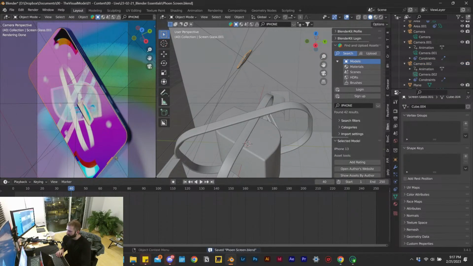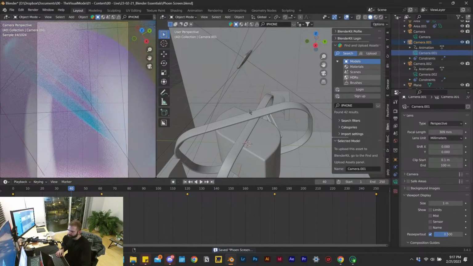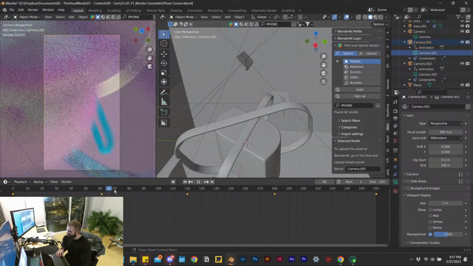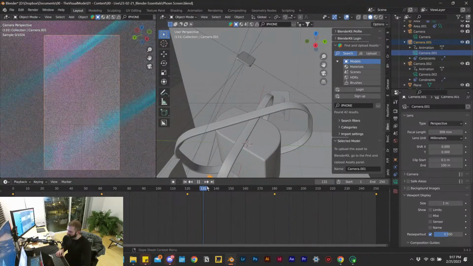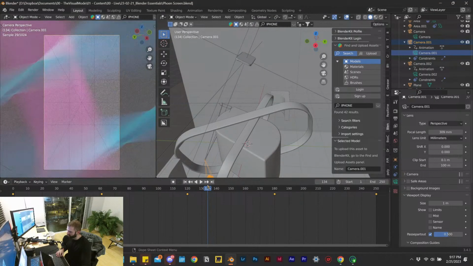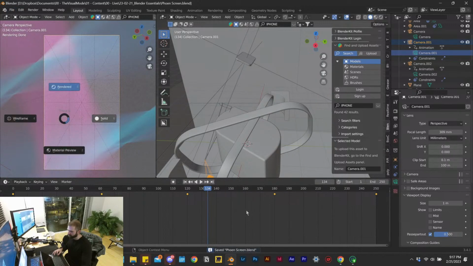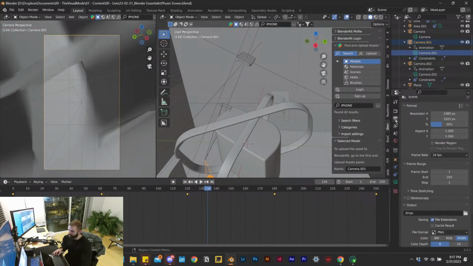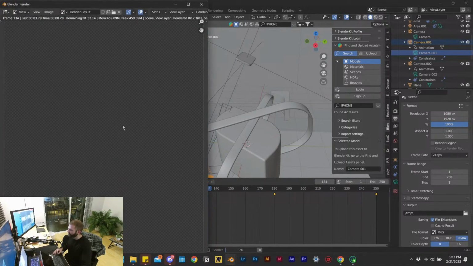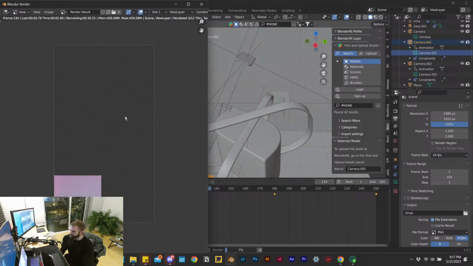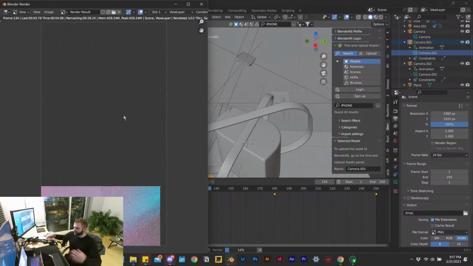And I accidentally overrode my surreal image from earlier, so I'll pick a new one here, such as that. And we can also have a video rather than a rendering actually be playing on the screen of the iPhone. But for that, we'd actually have to render out the whole image. So before we hit animate, I'm just gonna get out.